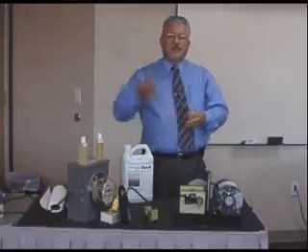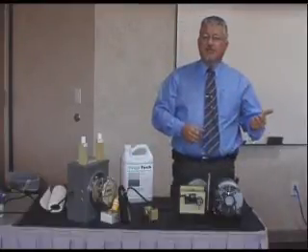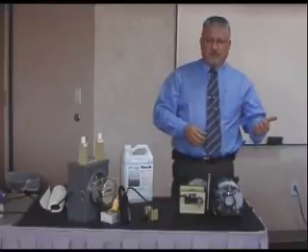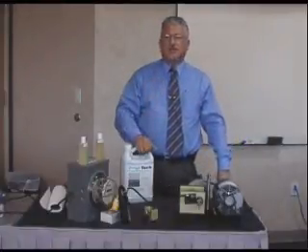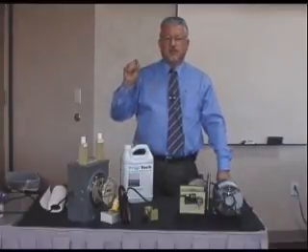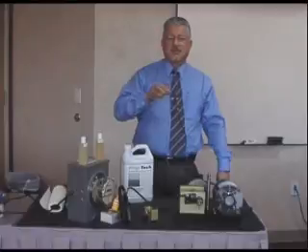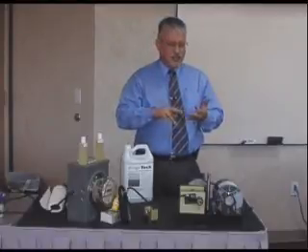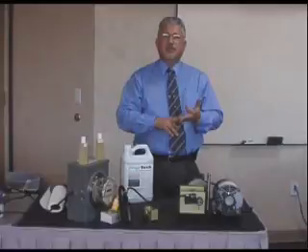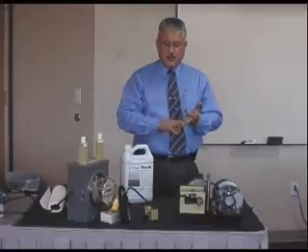As Frigitec bonds to the coil walls, it doesn't allow oil and dirt to build up on your evaporator and condenser, so heat transfer is improved. On older units it will actually clean them out — your filter may need changing a couple of days afterward. With improved heat transfer, the thermostat is satisfied faster, the unit shuts down sooner, and you have 100% savings for every minute the unit is not running that it used to run. The combination of reduced wear, increased lubricity, and improved heat transfer gives a dramatic increase in energy efficiency.